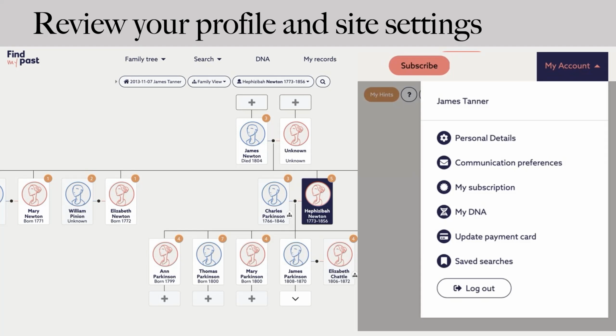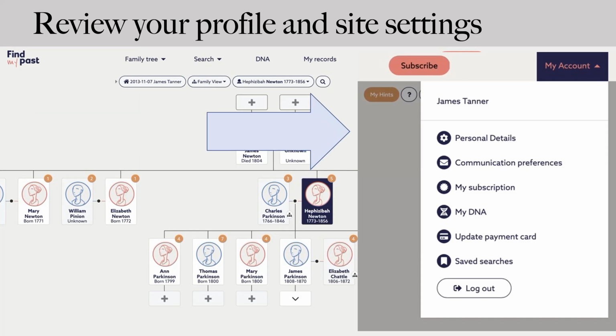So their DNA test is particularly aimed at people who have English ancestors. And so if you have ancestors from the British Isles, this may be an advantage to you, to have this DNA test to pick up your relatives and ancestors in the British Isles. You can update your payments, save searches, things like that on the program.